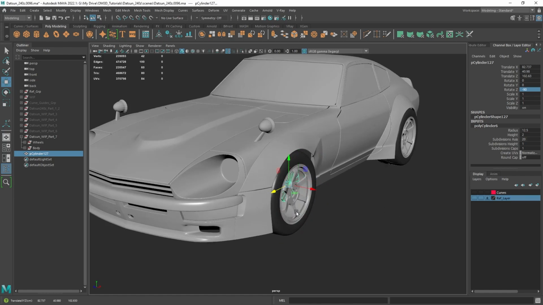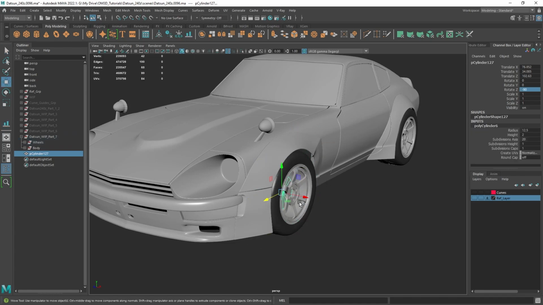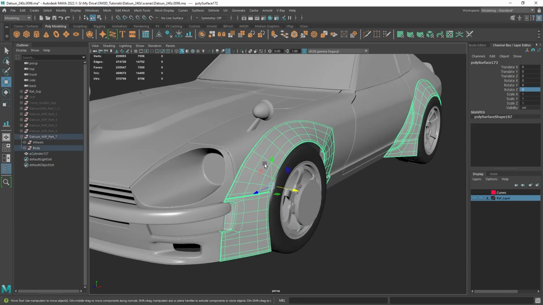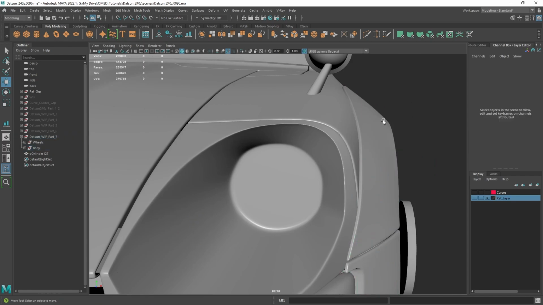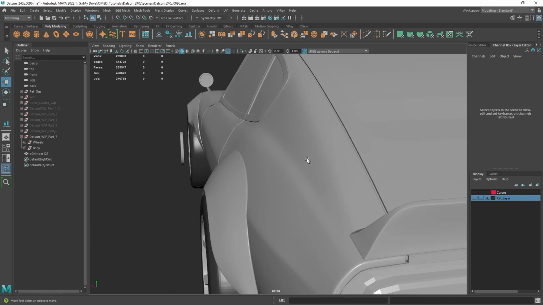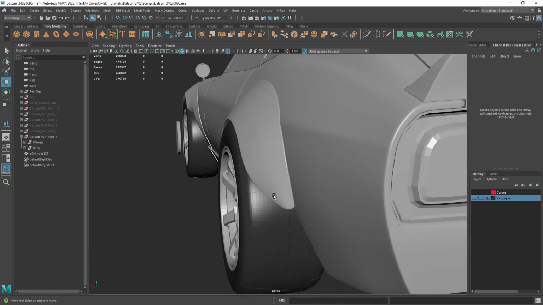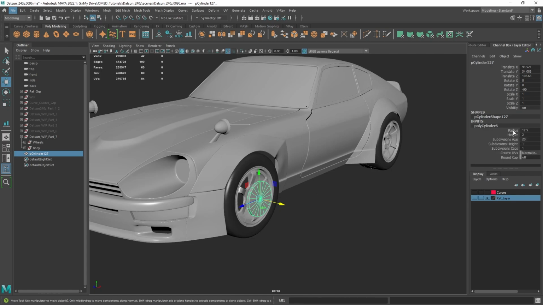And I'm just going to center that to the tire here. So I'll use this quick align tool and move this out like so. Now you can see that these mod kits are really just butted up right against the body here. They're really tight up against it, and it makes it look like it's been fabricated and manufactured specifically for this vehicle. That's where using Make Live is going to be very, very helpful.